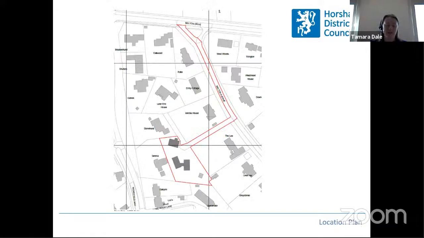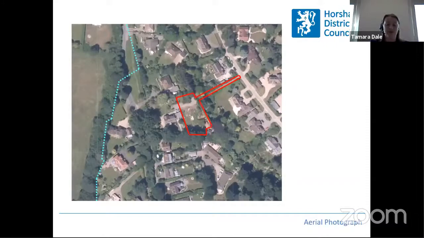The application site is located to the east of Merrifield Way and the west of Melton Avenue. The site is accessed from the east and comprises residential amenity space to the east of the host dwelling of Badger's Nook, otherwise referred to as Serena on the location plan here. The application site is surrounded by detached residential dwellings, predominantly comprising chalet bungalows and two-storey dwellings. The application site is located within the built-up area boundary of Storrington and Sullington, as shown by the dashed blue line. The site comprises a backland site located to the rear of the frontage dwellings of Melton Avenue and Merrifield Way. And given this context, the site is well enclosed and is not readily apparent from public viewpoints.